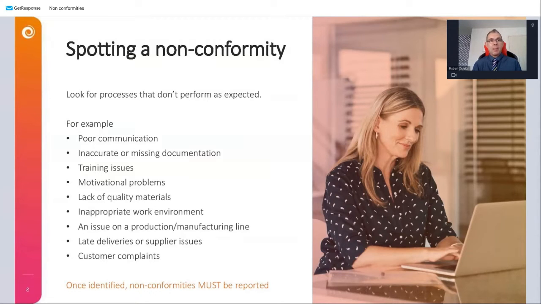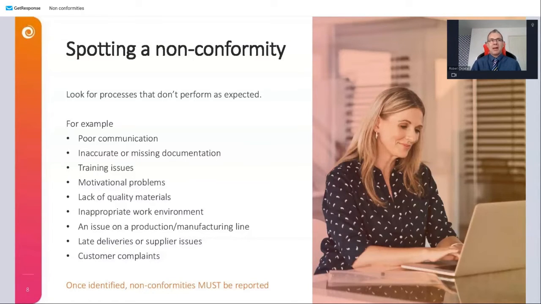There might be training issues. People having accidents. I'd always look at your procedures and see whether those are effective. It might actually be that we're not training out our procedures, even though we've got them. Brilliant. That could be a non-conformance. Motivational problems. There may be motivational problems with the staff, and it might be, for example, that the working environment's not where it should be and people are getting down about it. The minute you give it a lick of paint and make sure that all those doors are on and you've got your fire warning systems on and your break glass there, people feel safer and happier. New lighting, for example.